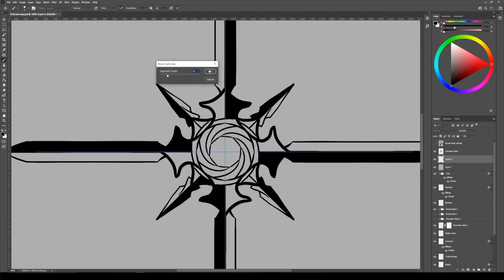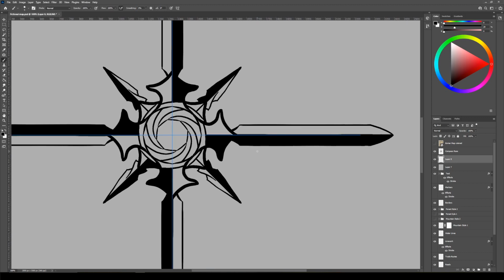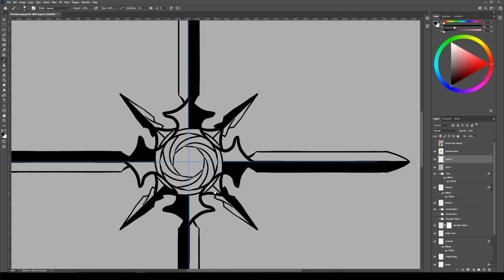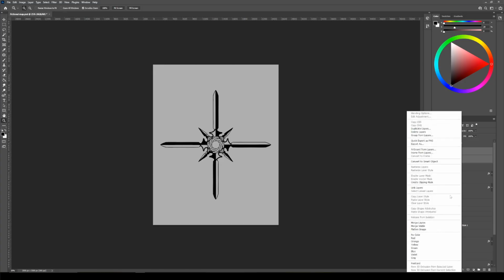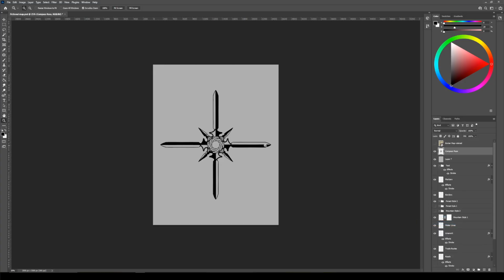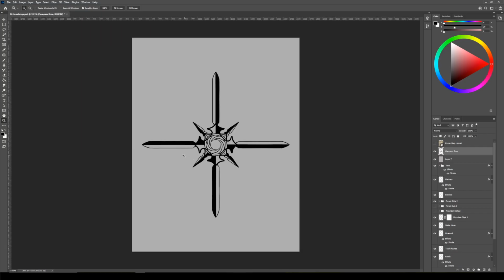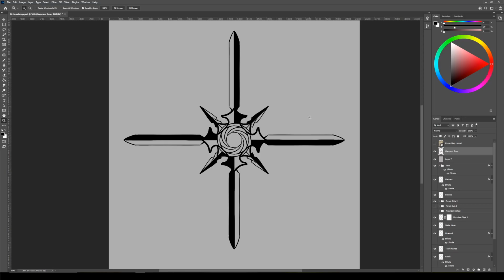Make the segment count 4. That'll help us fill in these like little blank areas, which with this compass rose there aren't too many, thankfully. We can merge these 2 layers. And here we have a pretty quick, cool looking compass rose that took us maybe, I don't know, 2 minutes to make. I don't really know.